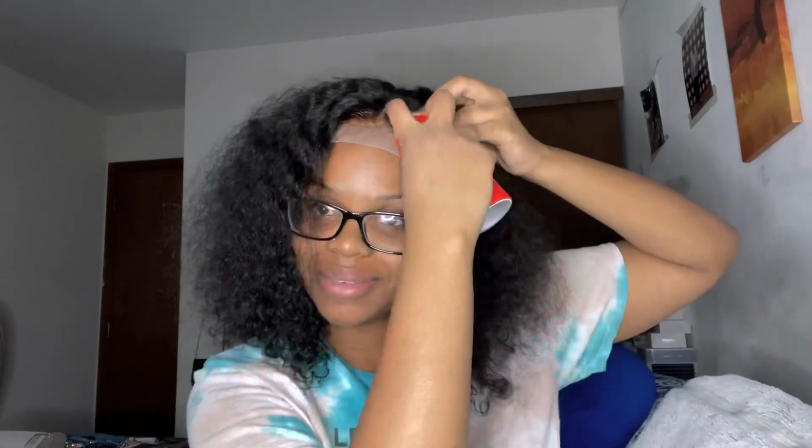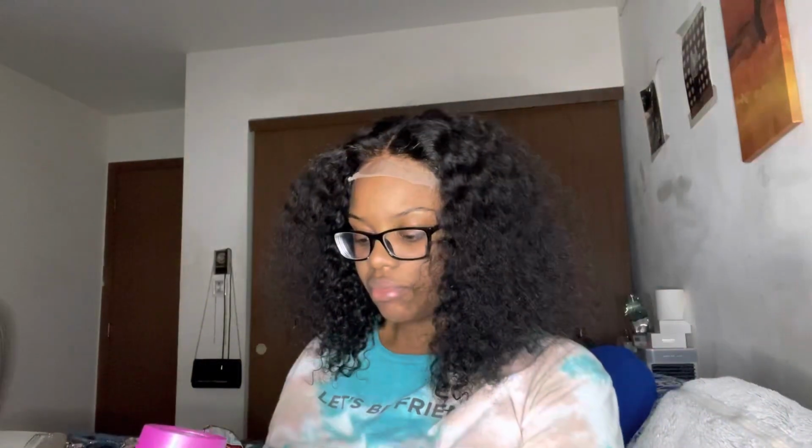The wig is on. Everything looked good so far. I'm using the lace glue to glue down that closure right there. And I messed up because I had put some of the glue in my hair, and let me tell you, that was not a good result because it did get hard in the end. But I was looking like, why is it hard? Duh, I put glue in my hair. So yeah, it looked good right now. So far so good.